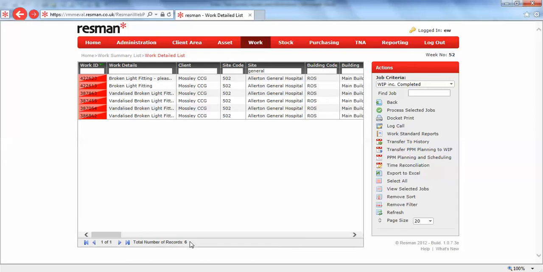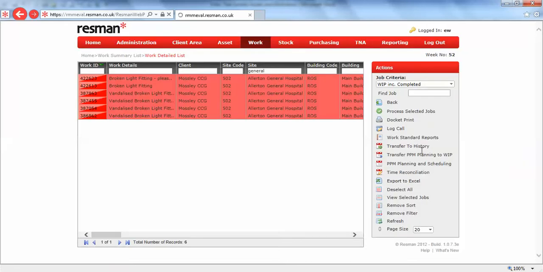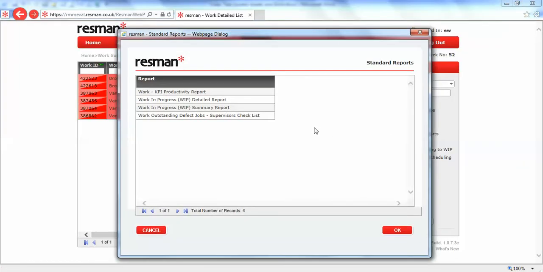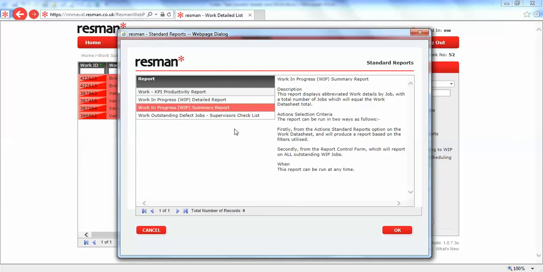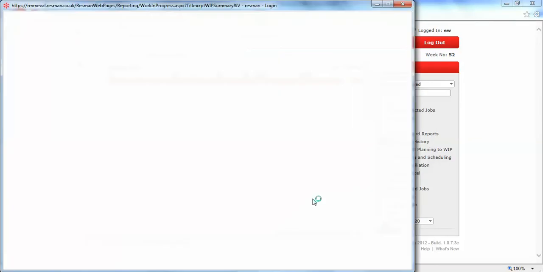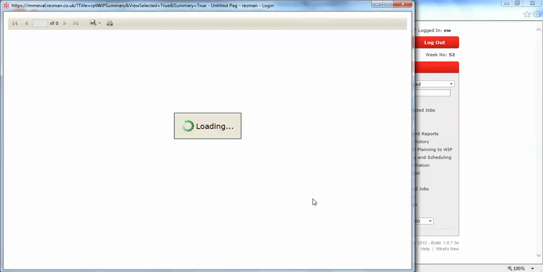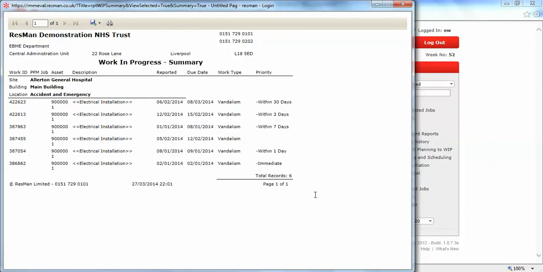At that point, we could use select all, and we could run a standard work report. Let's say, for instance, we just wanted a listing of that work. We could produce a summary report, such as that work summary list. And there's our 6 records.